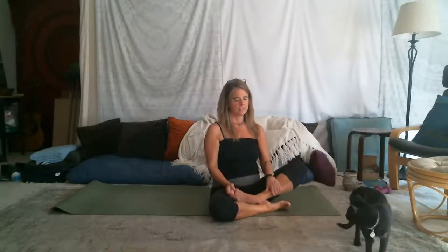Let's draw both legs in for a comfortable seat. If it's more comfortable, you can keep the legs extended — find whatever comfortable seat works for you. Then let's take the shoulders. I'm just going to roll the shoulders up and exhale around and down. Inhaling up, exhale around and down.